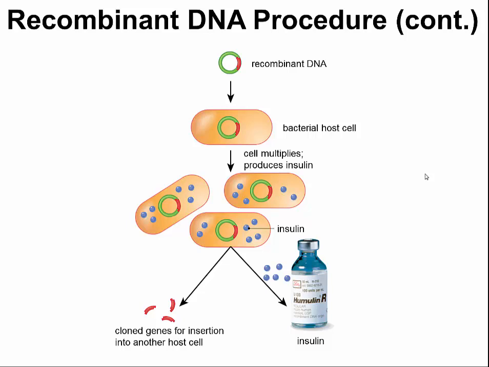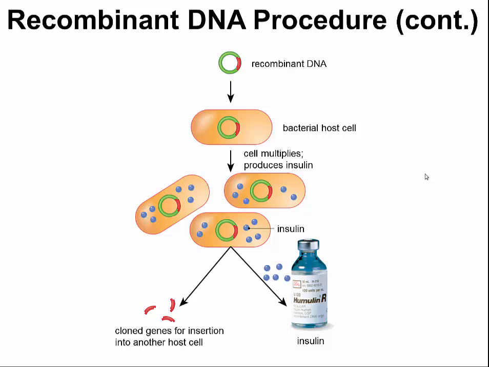Now we can ask the question, is there any difference in insulin created by a bacterium versus insulin produced by a human, so-called natural insulin? And the answer is no. Those two insulins would be absolutely indistinguishable as a result of the fact that it's a human gene, it's human DNA that's being produced by the bacterium, and that insulin is exactly the same as insulin that would be produced in the human's body.